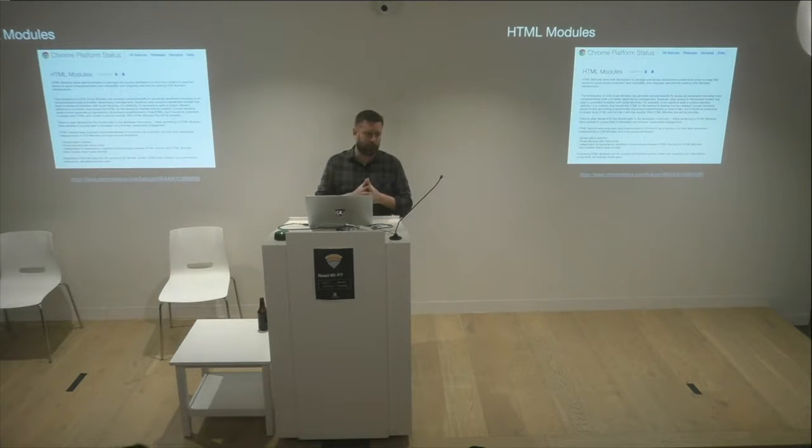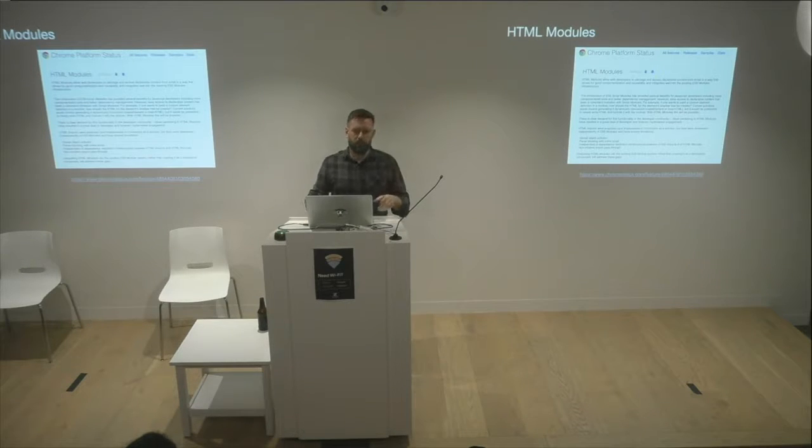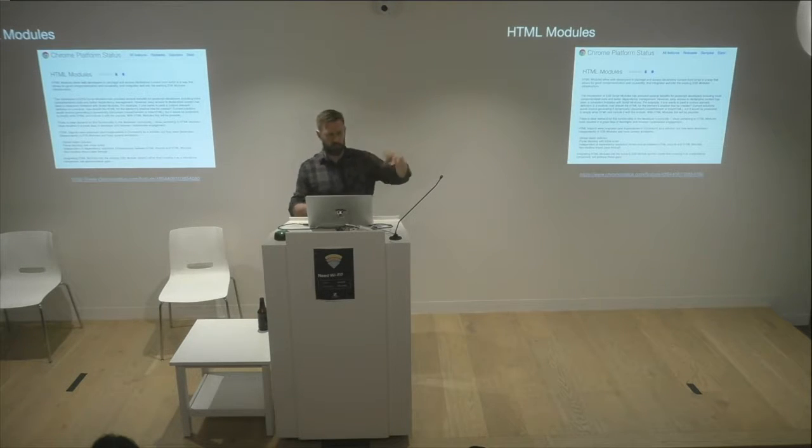Another thing that's coming up with web components is HTML modules. Coming to most browsers near you, if not already there on your browser, depending on how evergreen your browser is. HTML modules are a replacement for HTML templates, which were allowing us to just inject and use HTML chunks.